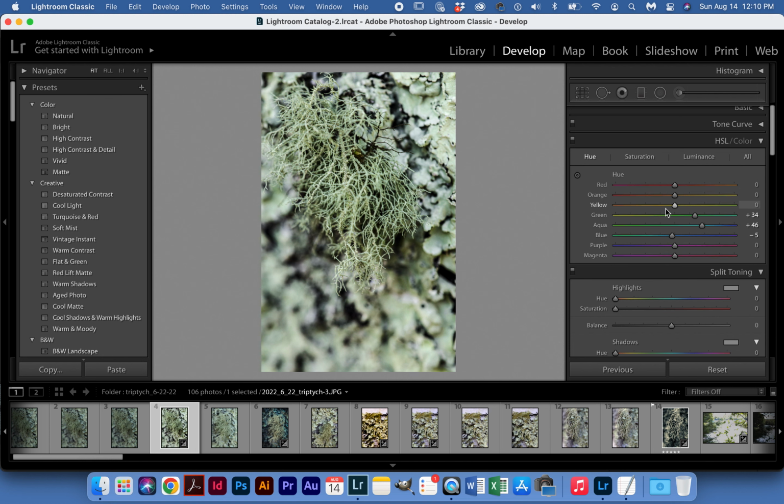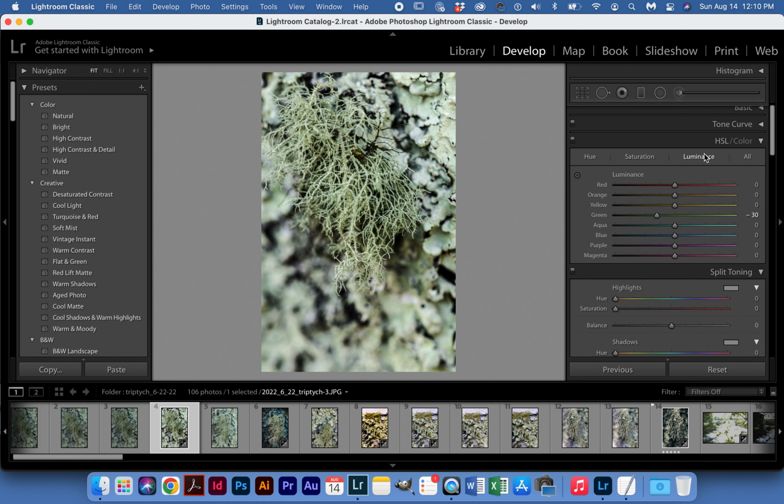And then I might go to my yellow and make that a different tone here. Again, lots of yellow and green in this photograph. You would think by looking at the original that it was mainly just green. So the saturation is the purity of color. The hue is the specific local color of green. So whether it is a kind of minty green or yellowish green or turquoise, once it hits turquoise, you're getting down to the aqua level.